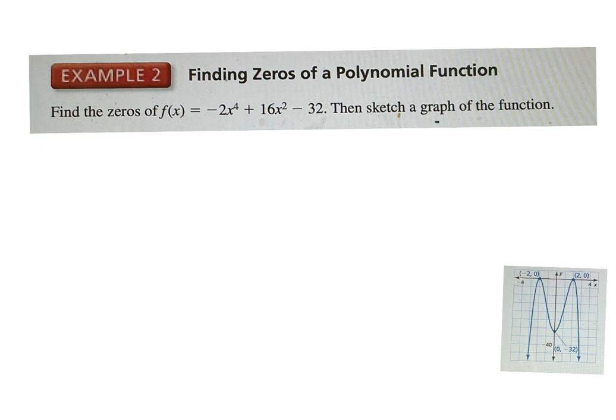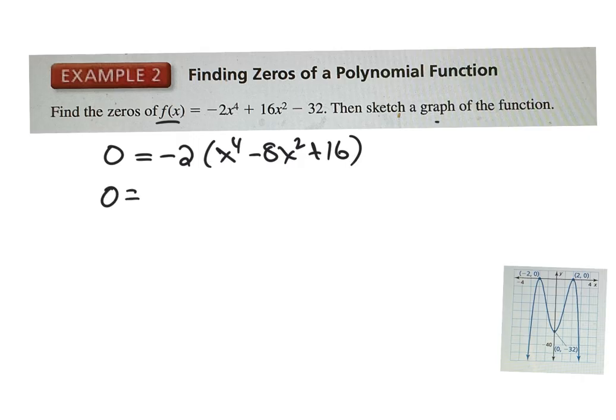All right, second example, find zeros of a polynomial and then sketch a graph. Okay, it's a little bit different, so I'm going to do the same thing. When it says find zeros, I'm basically turning the f of x into a 0, and I'm going to start the same way. I'm going to factor out a -2 on this one because they're all even. That leaves an x to the fourth minus 8x squared, and then 2 goes into 16. The reason I'm changing those signs is because I took out a -2. Don't drop the negative. Well, you can drop the -2 if you want to because it equals 0, but I'm going to go ahead and factor this one with x squared minus 4, x squared minus 4.